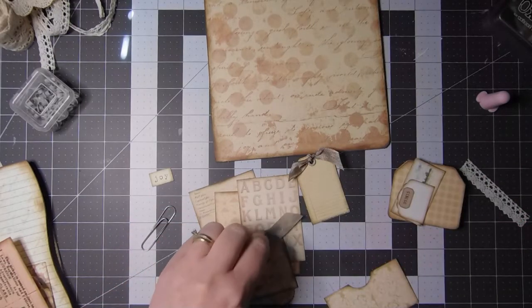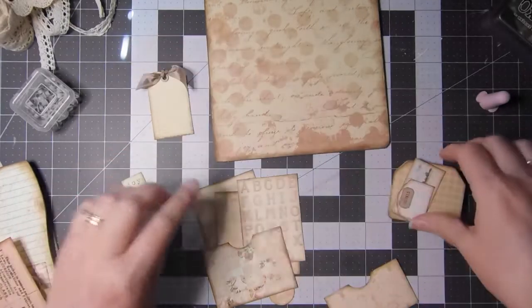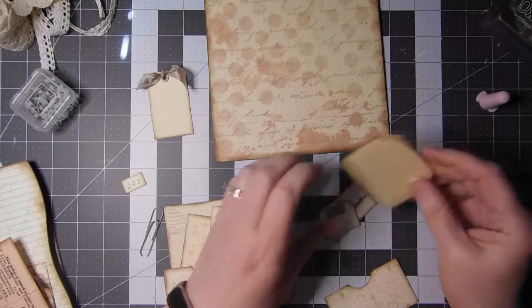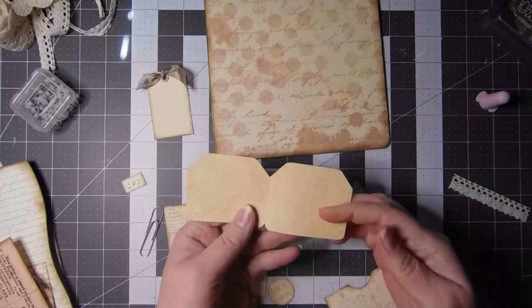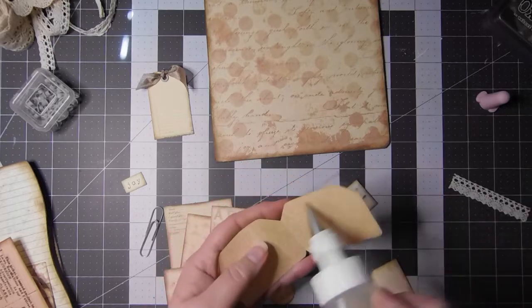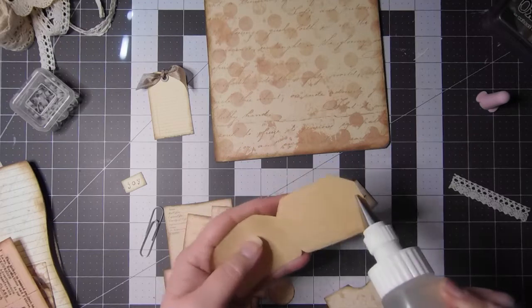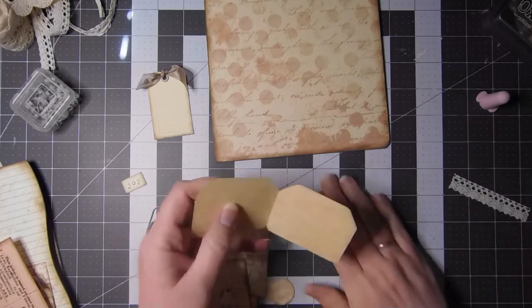Like so. And that will go in our first pocket. And then this is how the other tag comes. So you could leave this open for journaling. I am not. I glued the other ones closed because there is a journal spot on the back. So it's up to you if you want more journaling.